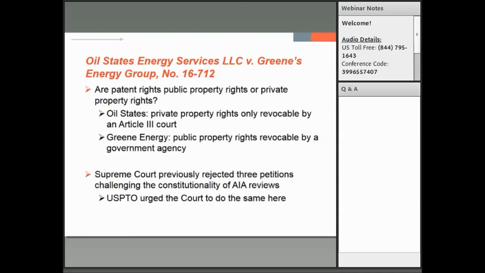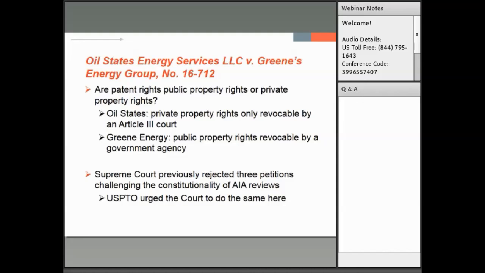At odds with the 2015 Federal Circuit case are a handful of Supreme Court cases from the 1800s, which declared that patent rights are private property rights, and that the only authority capable of invalidating those rights is vested in the courts. So we've got 120 to 150-year-old precedent from the Supreme Court versus 2-year-old precedent from the Federal Circuit, with a whole lot of congressional intervention, like the passage of Congress's 1980 reexamination statutes and 2011's AIA in between that.